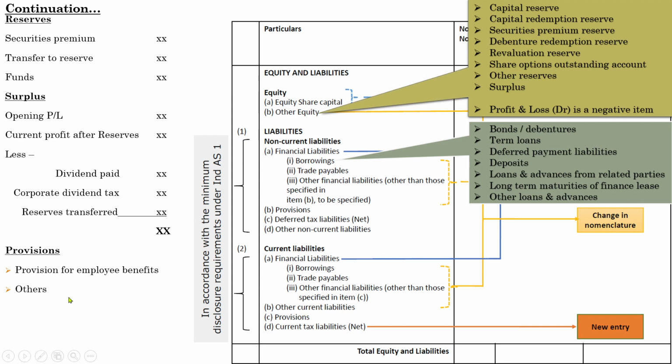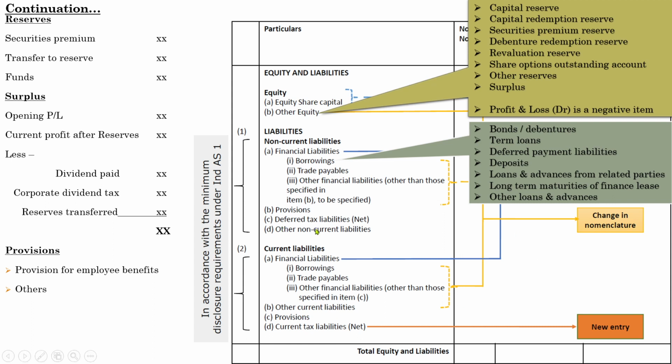Next one, deferred tax liabilities. We have discussed deferred tax asset. The opposite of deferred tax asset is known as deferred tax liabilities. When a company pays lower tax during a period than what is due, it will be reversed and added to the tax liability of the next accounting period. It is then considered as deferred tax liability.